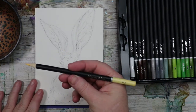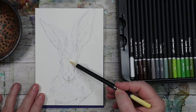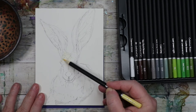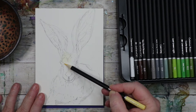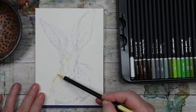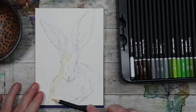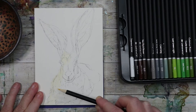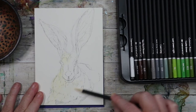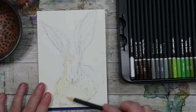I'm going to go ahead and go in with Primrose Yellow, number 002. And I'm going to just do a base of our Primrose on his whole little self. And that will be my light color. And I think I'm thinking right in working light to darks, right? With colored pencils. That's how I work in watercolor as well, generally speaking. Oops. Not pressing too hard, just kind of skimming the surface of the paper.